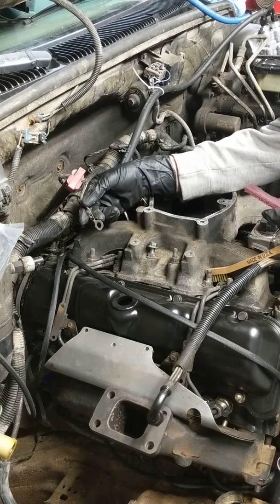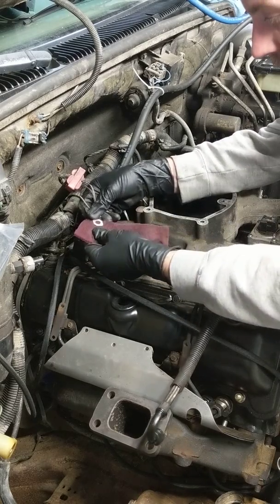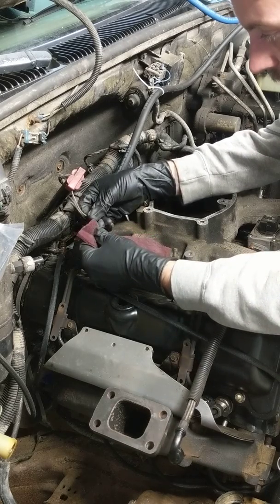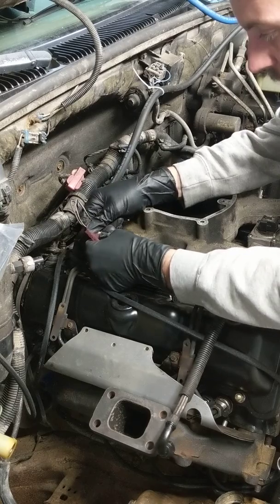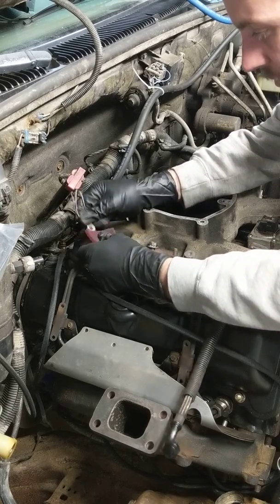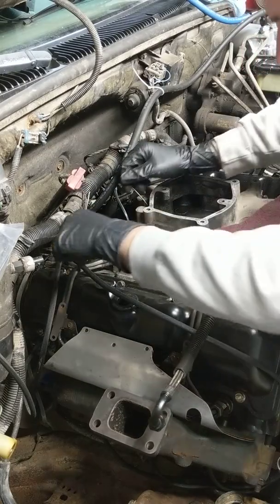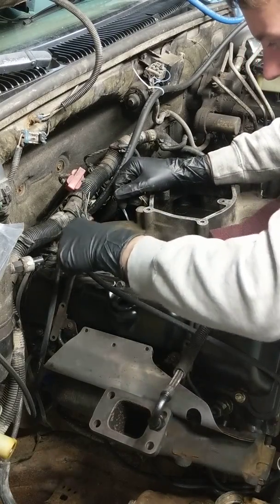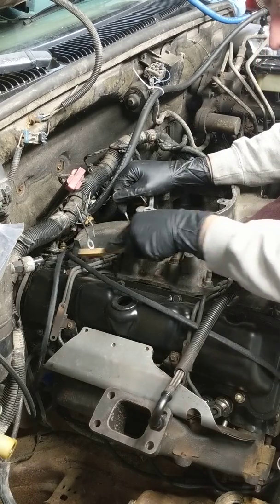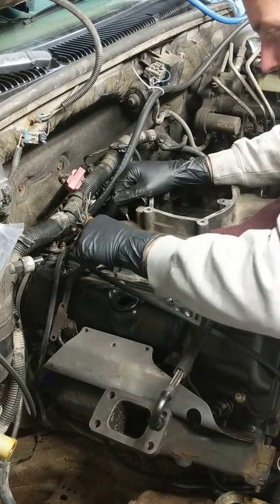These are the most common trouble makers right here. We've already cleaned all these up with Scotch-Brite on both sides so when they seat, they make a nice clean connection. Looks like we've got a little bit more to clean off. We need to take our wire brush and clean the heck out of this stud — you can see there's rust and corrosion all around it.